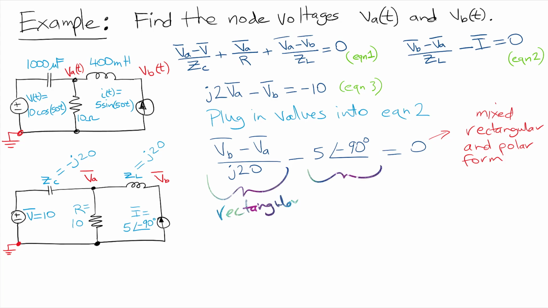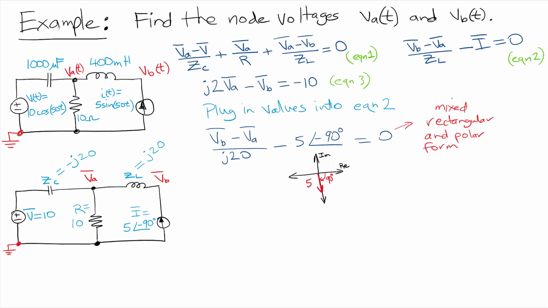And this is in polar form, okay? So we need to convert it one way or the other. Now we can't really add or subtract in polar form, so we convert the polar form into rectangular form in order to be able to add or subtract, okay? Multiplication is great in polar form and division is great in polar form, but if we're adding or subtracting, we want to be in rectangular form. So let's convert into rectangular form.